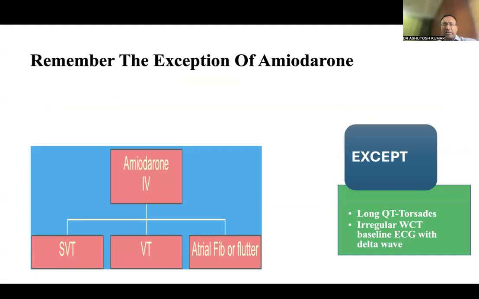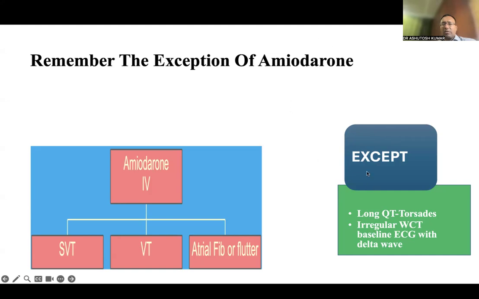Since in the last case we have seen that amiodarone is one of the drugs that has been very reliable for treating all sorts of SVT, VT, and atrial fibrillation with fast ventricular rate. But as we have been taught in medical science and pharmacology, we should know the contraindications before the indications, and we should know where not to give amiodarone.